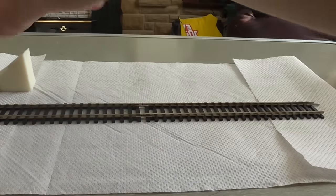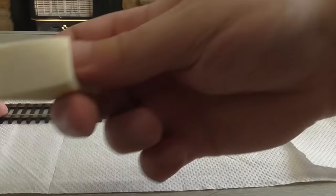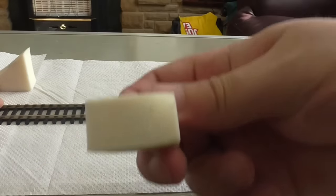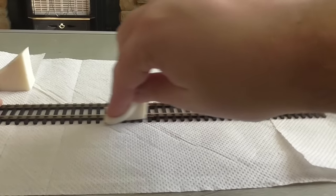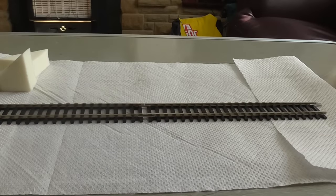It's dry and we'll get a clean one. As you can see, pretty clean. We'll do it on the other side as well. So that's the way I do it — it stays clean for three to six months depending on the use. I suspect you could also do your metal wheels with it.